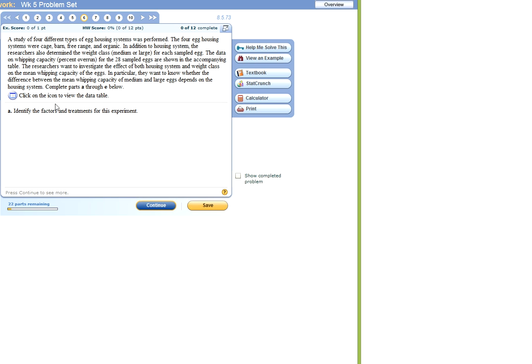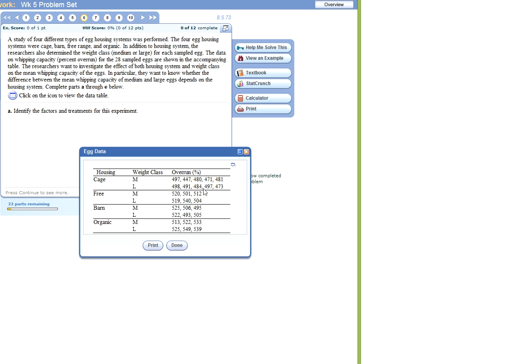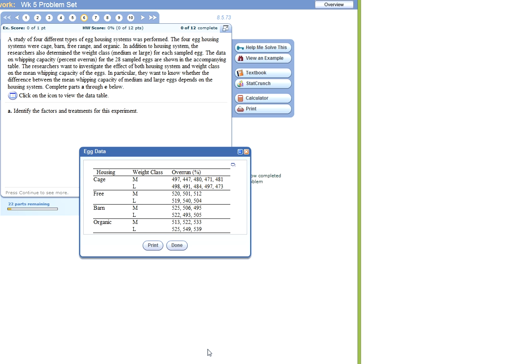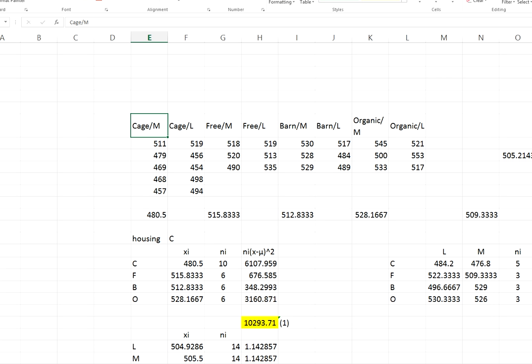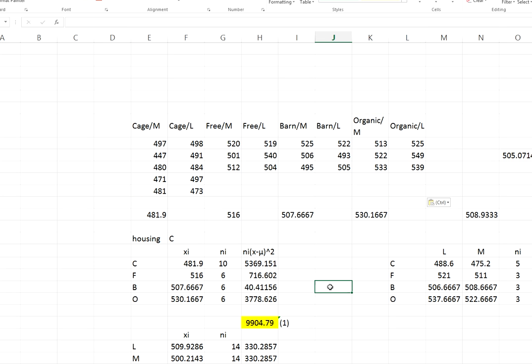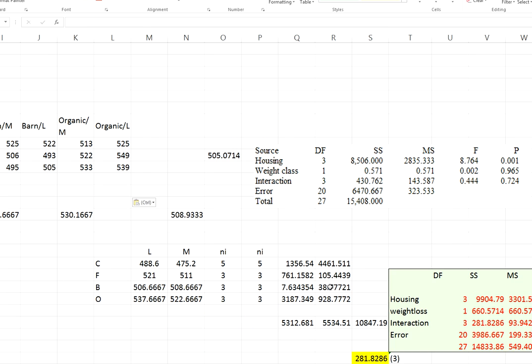So first things first, let's see what the question is asking. Let's look at the data set first. So this is the data set. Let's export the data set to Excel. I click on this, and then I say space delimited form, then I say OK. I have a pre-programmed Excel, and here I go. When I paste the data set, all the analysis is complete. So here is my result.